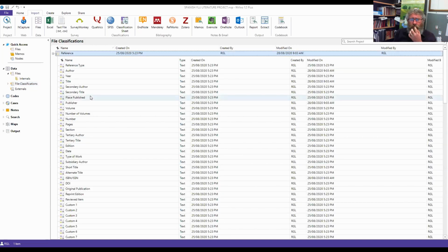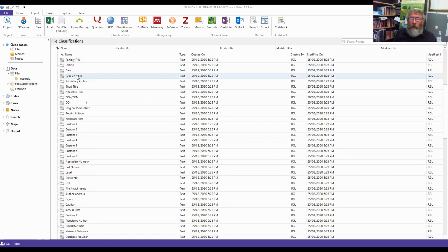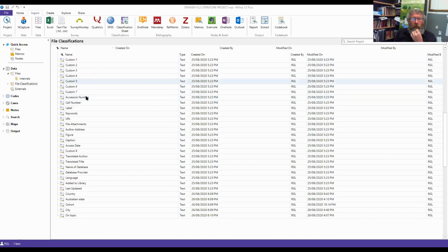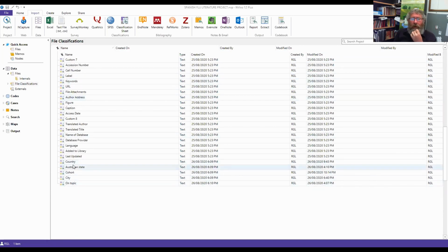Now, open that and you'll see here are all the different sections of the EndNote file. So we've got reference type, author, year, title, etc. We have all those different functions from EndNote that have been brought over. Plus, I've added some extra because it's useful for me to classify my references in addition to what EndNote has specified.